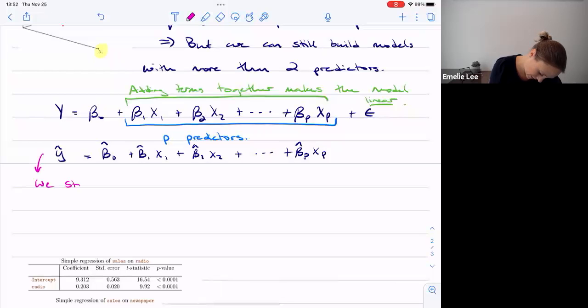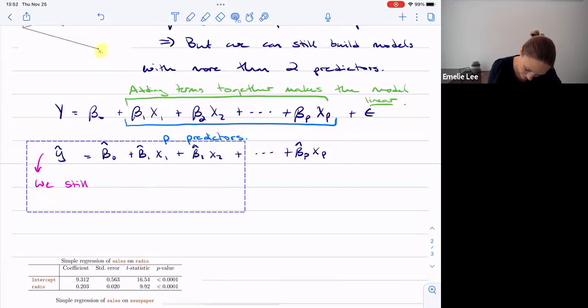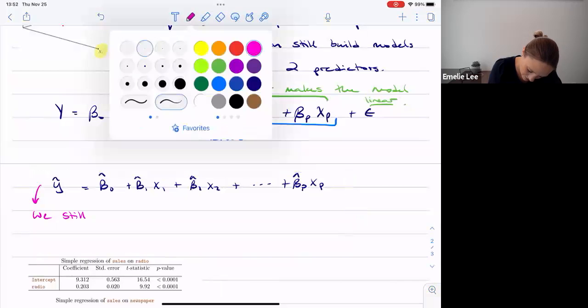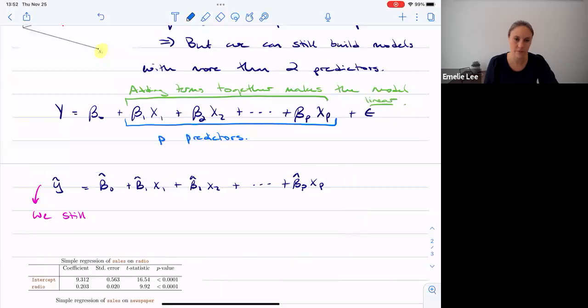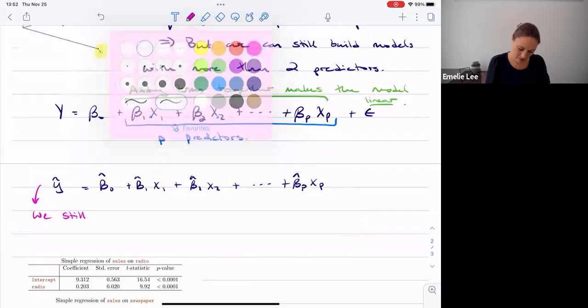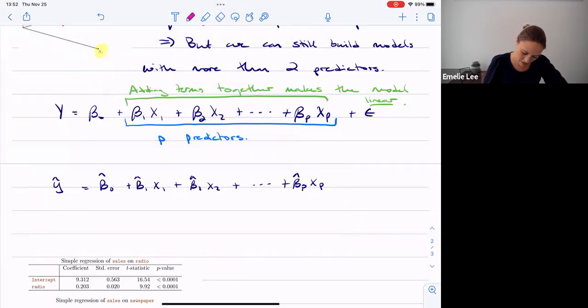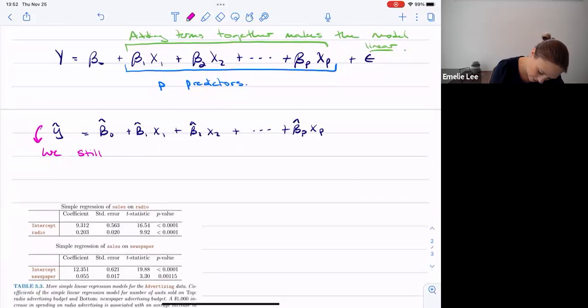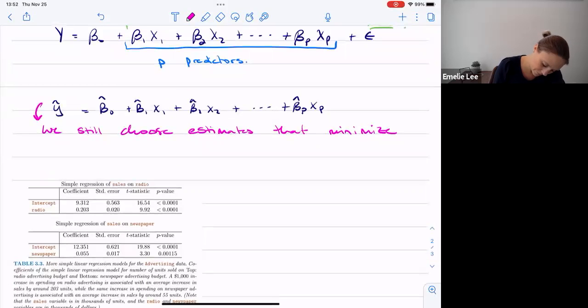We still choose estimates that minimize the RSS.